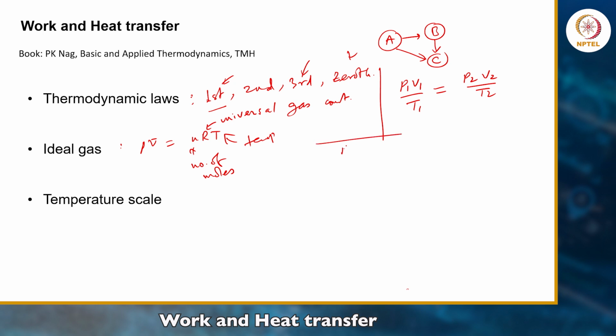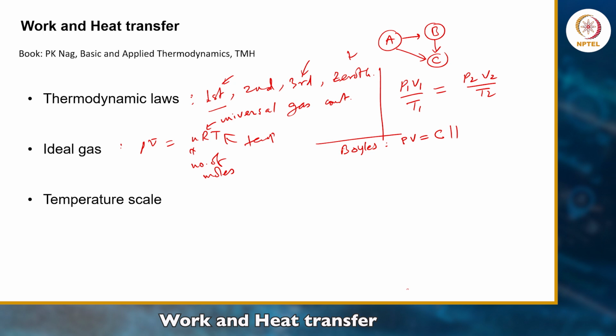Boyle's law says PV equals constant, and there is a criterion. Boyle's law holds true if the process is very slow and isothermal, and for low pressure applications. When Boyle developed this formula, there was no machine to create very high pressure, so it is applicable for low pressure applications, and it must be a very slow process, not a very fast process.